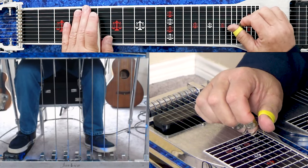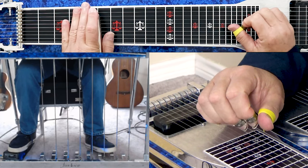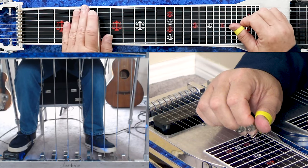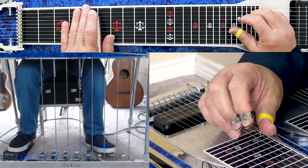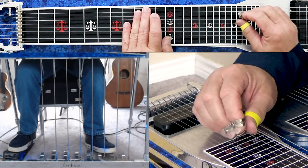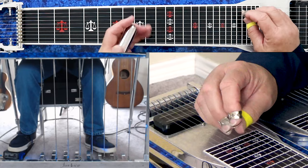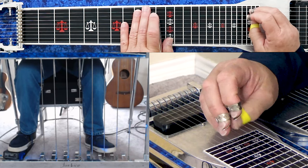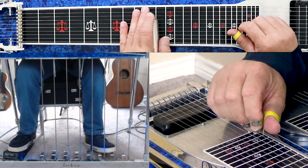All right, let's look at this lesson over In the Garden. I came up with an arrangement, and like I said, some of it's pretty complicated. You try not to make the arrangement of the chords get to a point of distraction when you're playing, but I thought it would bring a little bit of interest to the song. It's got a great melody and it lends itself well to maybe some chord substitutions, so I thought I would give it a try. I hope you like it.